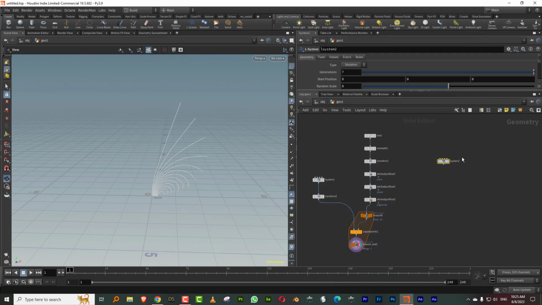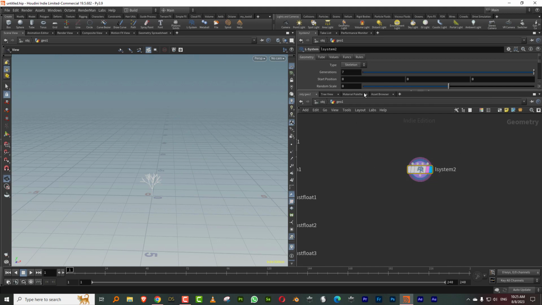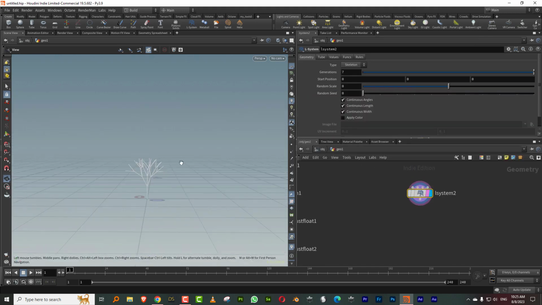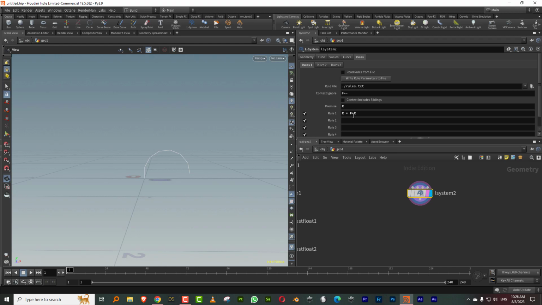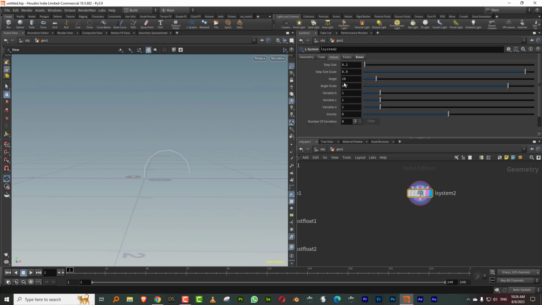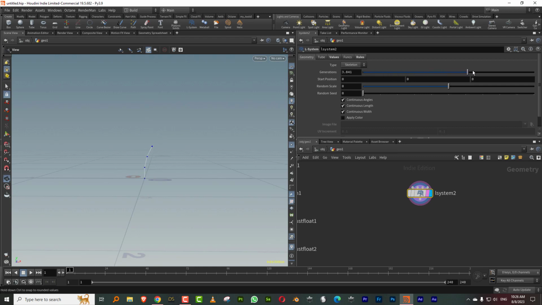This is not a lesson on L-systems, so just blindly follow whatever I'm doing. I just want to create a line that curves. It's pretty simple. The premise will be X, and I'll say X is equal to F plus X. For every generation, the plus is an angle value. The angle value is given here, so it's going to turn by 28 degrees. Every generation it just turns by 28 degrees and keeps turning, or in this case now it's 13 degrees. As I keep increasing the generations, you'll see that it keeps turning.